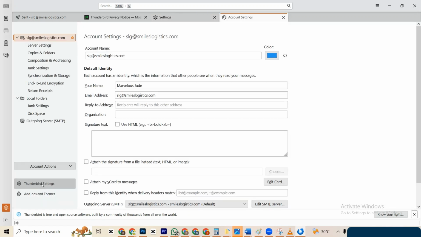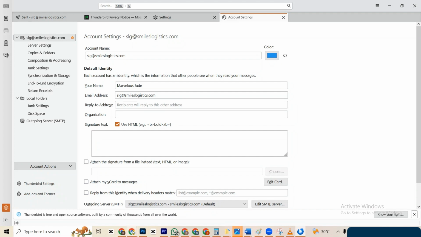Okay, account settings. So this is the signature right here. You can use the bold, and you can use the HTML signature, but in my own case, I like to use my name and several other things. So I will do something very quickly, and then I will be right back.